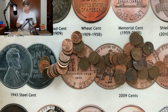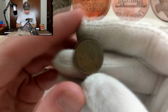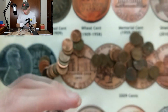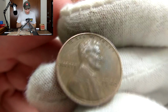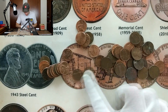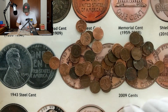All right, guys, this roll, the very next roll, is looking interesting. I think we already have 2 confirmed wheat pennies here. This is a reverse here, so let's flip this one over to see what we have. 3, 2, 1. Okay, 1944, very common right there. I'll put that one aside. And then we have this one here. It's showing obverse up. We already see the date is a 1940, so some older stuff there. Not quite old enough and not quite rare enough for our collection. I think that's it for the roll though, so that was a 2 wheat roll right there.